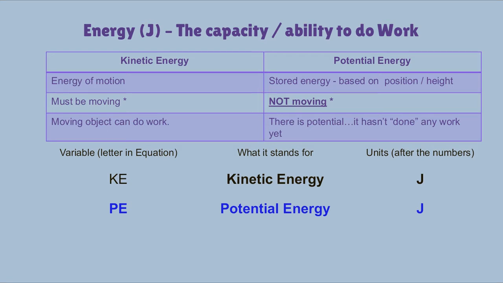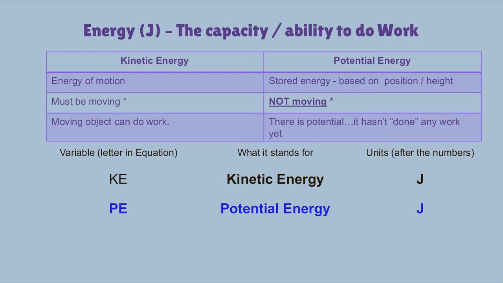We'll discuss all of these at a later time and in depth, but the basic overview for this is kinetic energy is the energy of motion, and you must be moving. And moving objects can do work. Now you see a little asterisk for both of those in the middle. And the reason for this is it can transition. But again, this is the most basic review.